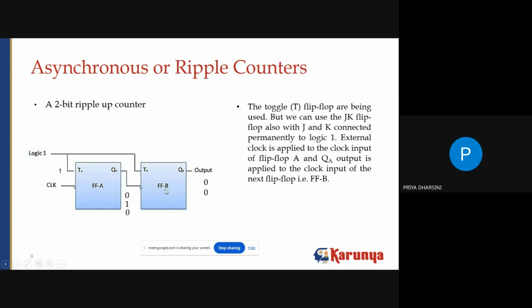So when it is negatively triggered, the data present in this flip-flop will be toggled. So what is the data that is already present inside this flip-flop? A 0 is present. So now it will become 1. Now apply the next clock pulse. When the next clock pulse is applied here, this flip-flop will give you an output. The output will be shifted from 0 to 1. So now what has happened? This output has toggled from 0 to 1.